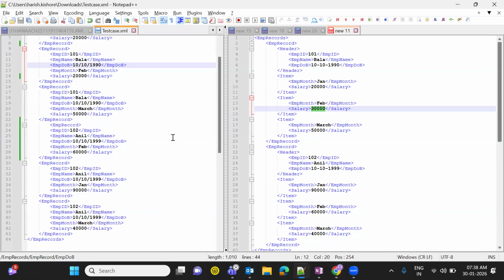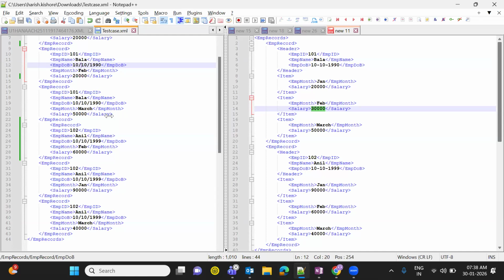You may get a different order in the input. Whatever order is there in the input, the same order we should generate in the target. So you should not change the order. I understood now. You can do it, but that is not a correct approach.